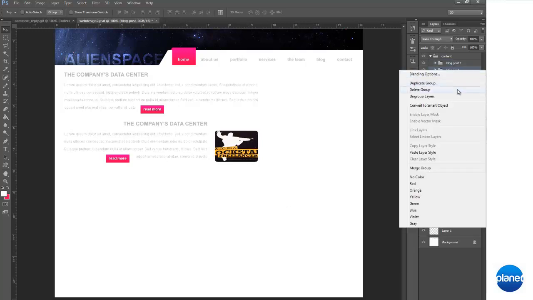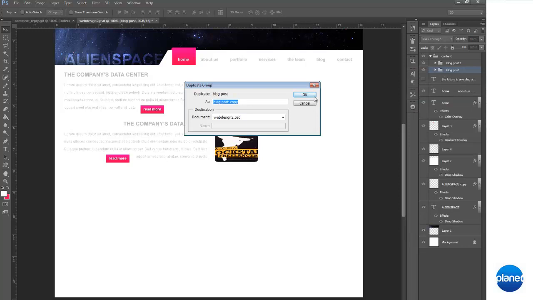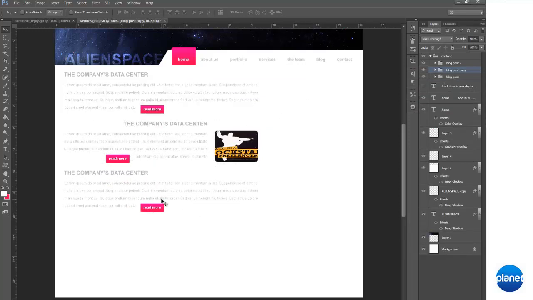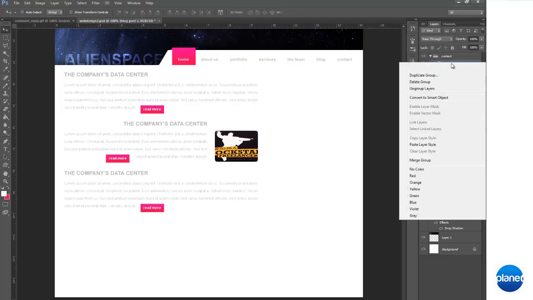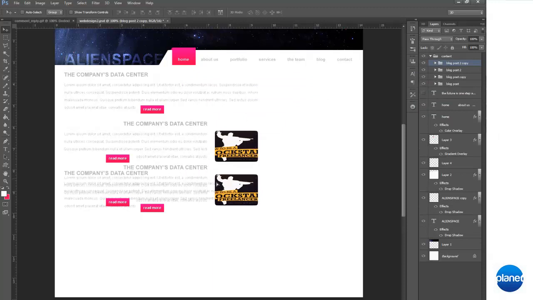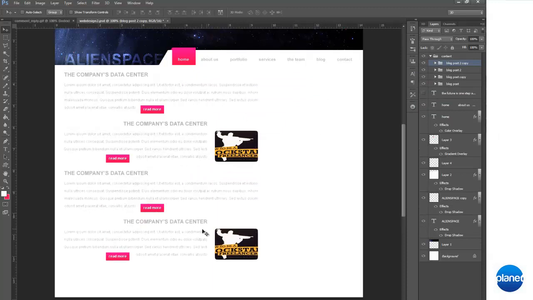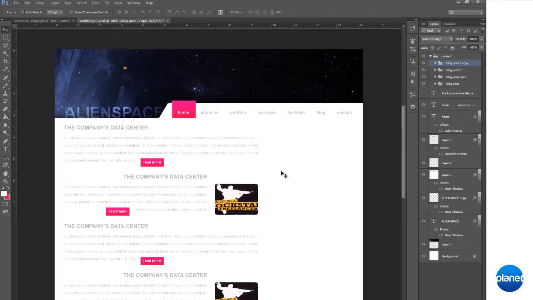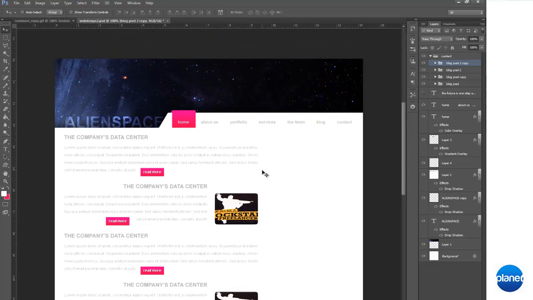Okay, and then go ahead and duplicate the first group. Okay, bring that down. You can hold shift to keep it aligned. Okay, duplicate the second group. Okay, and we are looking pretty good. And at this point, we have our content area finished, and we're going to go on to the sidebar.